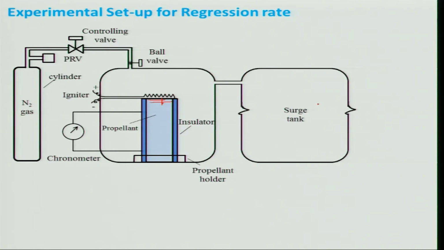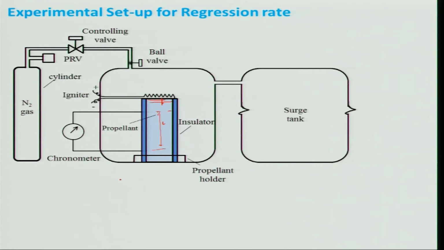So there will be a surge tank which will keep the pressure constant, whatever is being consumed, whatever is being produced. The solid will be converted into gas, which means the chamber pressure will increase. That will be taken care of so that you can keep a constant pressure, and you will be finding out what time it takes for the propellant surface front to travel this distance, how much time it will take.